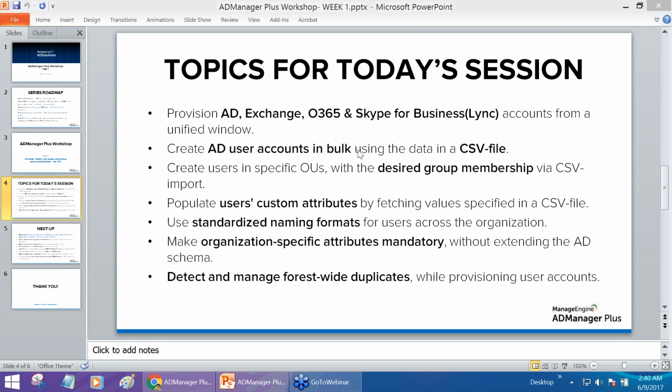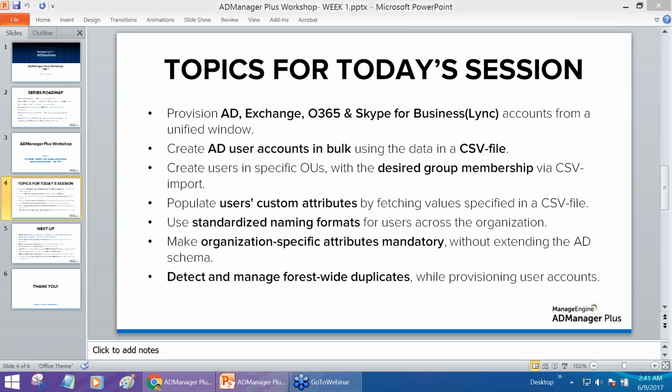We'll still go further and talk about bulk user creation. So that's one use case that has not been answered by your native AD UC for a long time now. So that's one feature every administrator would crave to have. The reason being, in an organization, in real time, you're not going to have just one user being onboarded per day. That's not how it's going to work. Your HR is going to call you up and request you to onboard, say for example, nothing less than 10 users in a day.